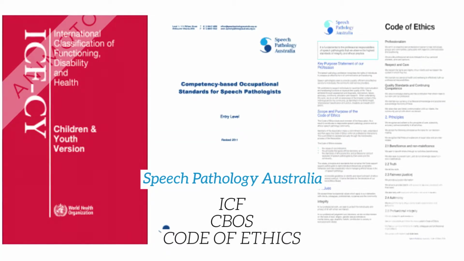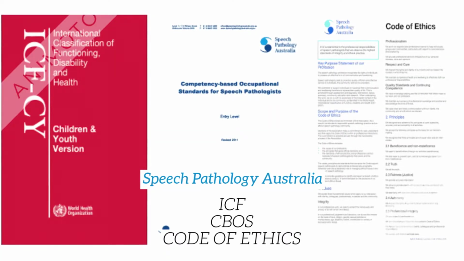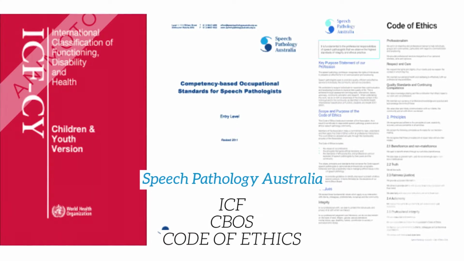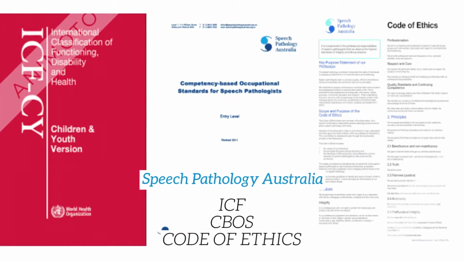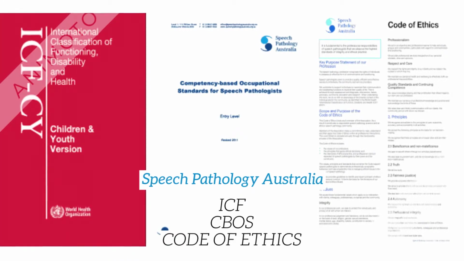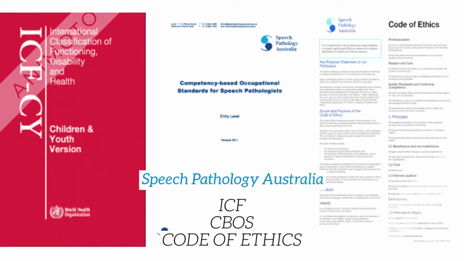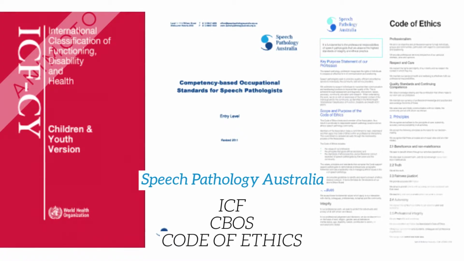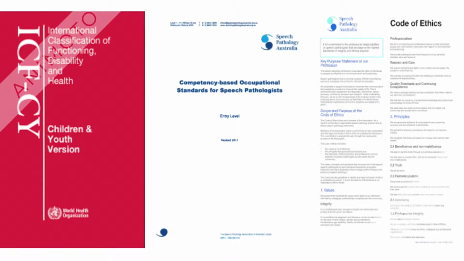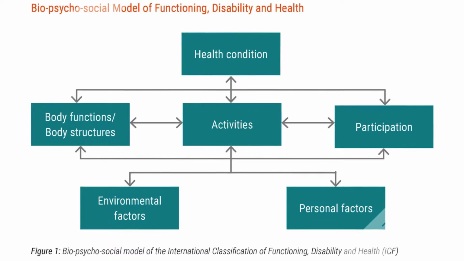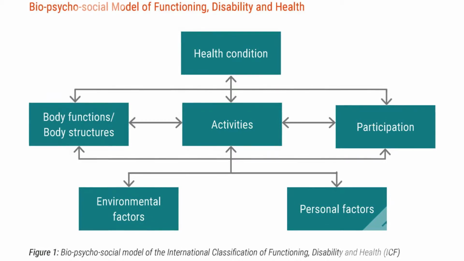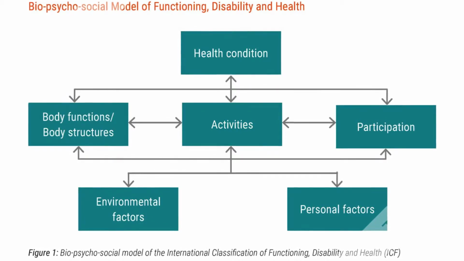We will now look at 3 frameworks that are associated with Speech Pathology Australia. The first framework we will look at is the ICF. Speech pathologists are guided by the International Classification of Functioning, Health and Disability, a framework devised by the World Health Organization in 2001. This model can also be called the biopsychosocial model, as it considers health conditions such as diseases and injuries and contextual factors such as individual, environmental and social impacts.